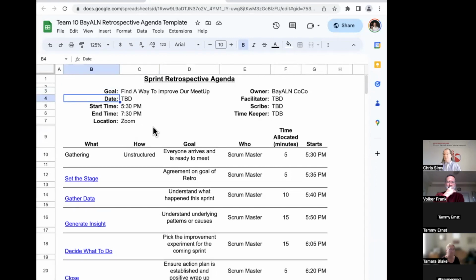I don't know the date, but probably at the usual time, so put that in. Location, almost certainly Zoom. So you're going to be designing a virtual retrospective, one that can happen over Zoom. Who's the owner of the gathering? Well, I guess the COCO. Who's the facilitator? We don't know. Who's the scribe? We don't know. Who's the timekeeper? We don't know yet.